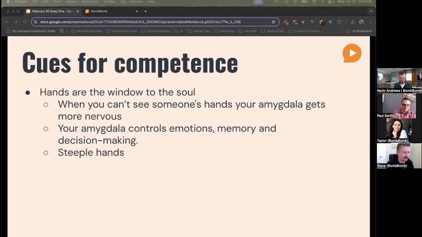I'll throw this out there real quick. She talks about steeple hands, how this is one of the most powerful cues you can give somebody. I think it's interesting. It doesn't feel supernatural to me, but there's an openness to it. You're giving access to the palms, but there's also a power element. So it's showing competence, it's showing warmth, all of this wrapped into one. Oh, Elon Musk apparently does the steeple hands in excess. Yeah, he's conveying a lot of power all the time. Does that mean you need to sit on every video like this? No, absolutely not. But it's a really interesting thing to be aware of. What are your hands doing?